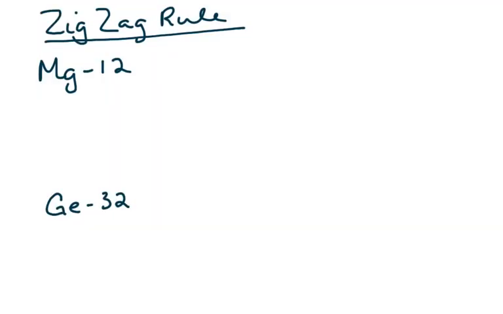So now we've gone on to the next slide that's labeled zigzag rule, and you're going to need your zigzag rule in front of you to help you with this. It's also on the chart or on the slide. So we're going to do the electron configurations for magnesium 12, which means that's its atomic number, so that's how many electrons it has, and Ge 32. Now remember, the s level holds 2, p holds 6, d holds 10, and f holds 14. So we start with 1s2. Then if you look at your zigzag rule, the next one you're going to use is 2s2.